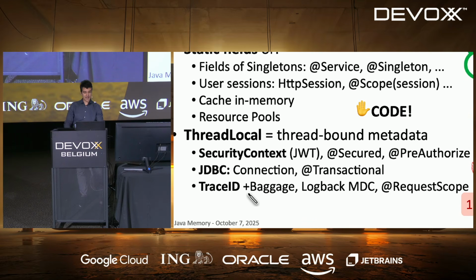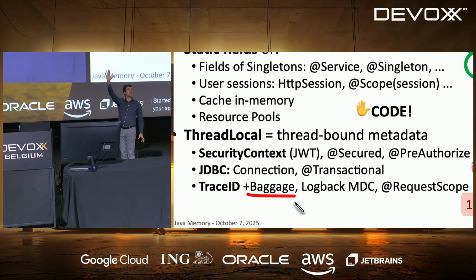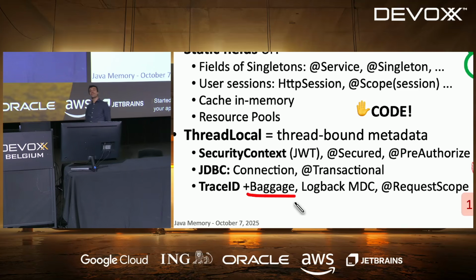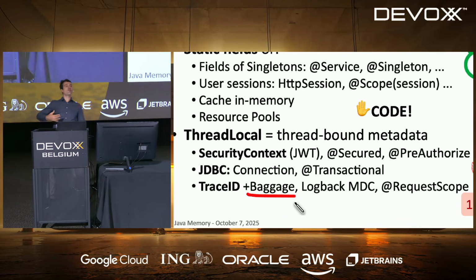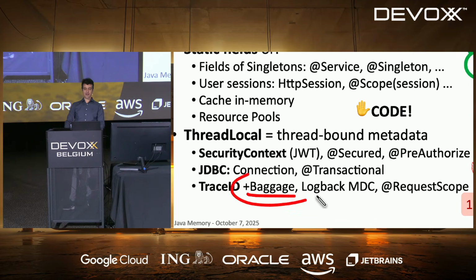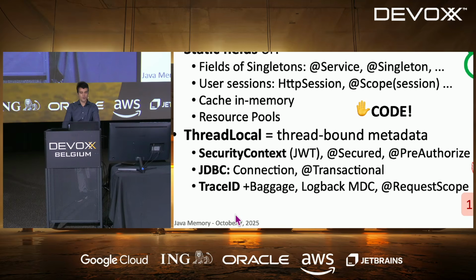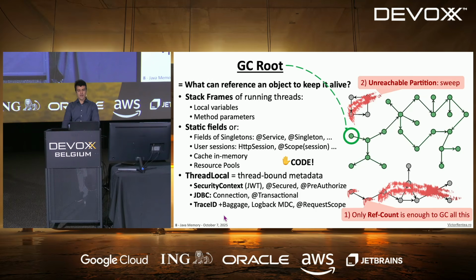Anyone started attaching more things to OpenTelemetry baggage going through your application? One hand. Okay. If you find something interesting in your flow that you want to put in the log for all that follow you, research into what we call OpenTelemetry baggage. Fun stuff. But trace ID is the most important, to correlate the logs of applications with each other when you put them all together. Okay? So these ThreadLocals are interesting for this.